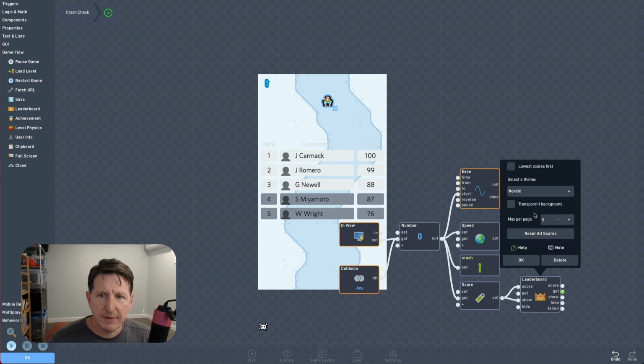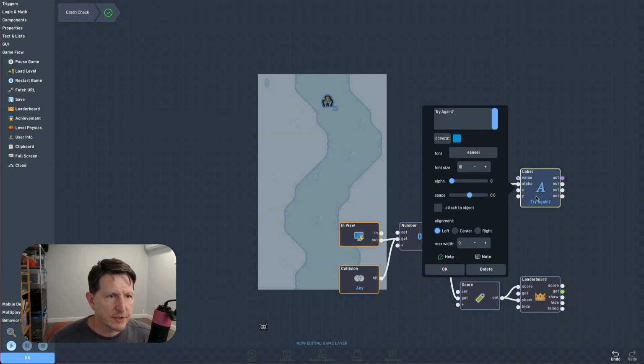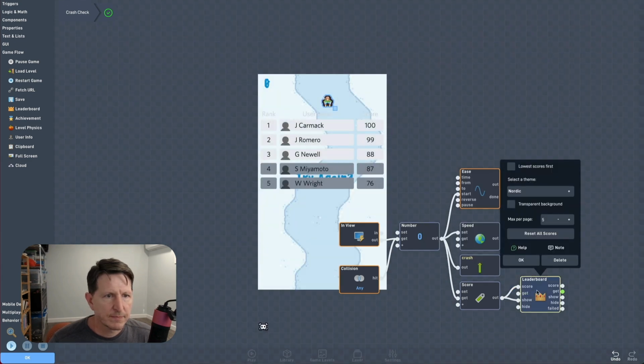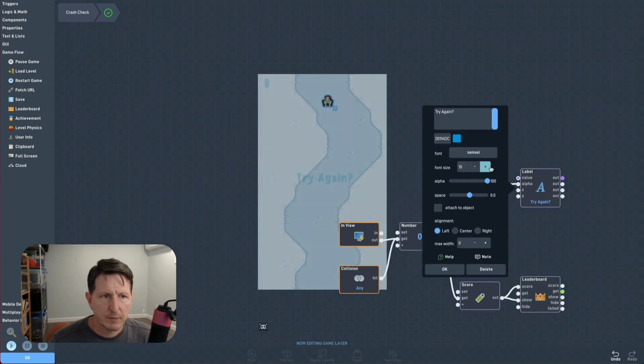Now we'll pick a theme that matches our game and reposition it. Now we have an issue where our leaderboard is going to cover up our play again message. So let's make that visible and tweak it some. We'll make it a bit bigger too while we're at it.